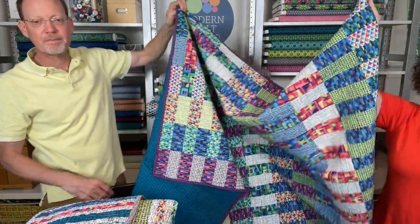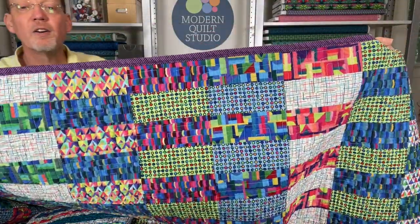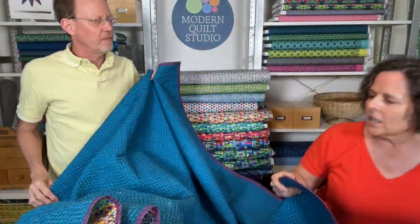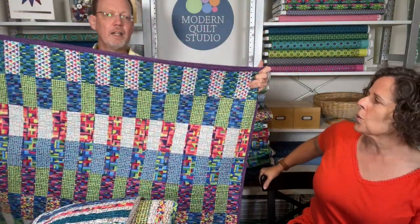Exactly. There's our labyrinth quilting pattern that's free motion. You can really see it on the back. We did it with a light blue thread on the top and it looks like gray on the back. That was a pattern that we originally developed for a quilt called Glyphs, in issue 9 of Modern Quilts Illustrated. If that's a pattern that interests you, it's basically square spirals, and we have a tutorial for how to do it in issue 9 of Modern Quilts Illustrated.